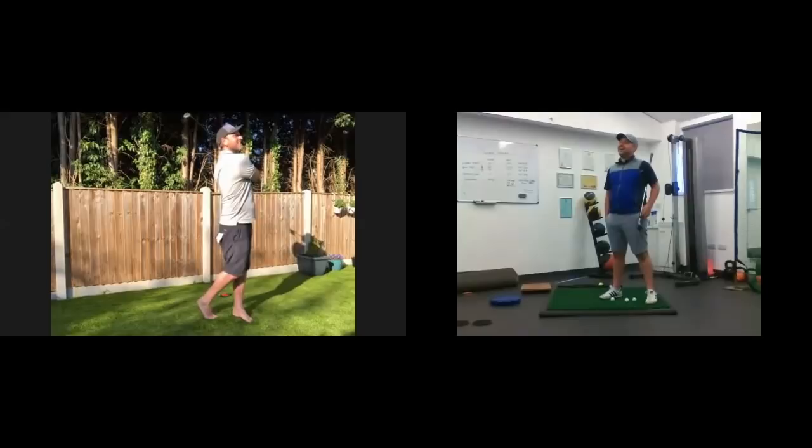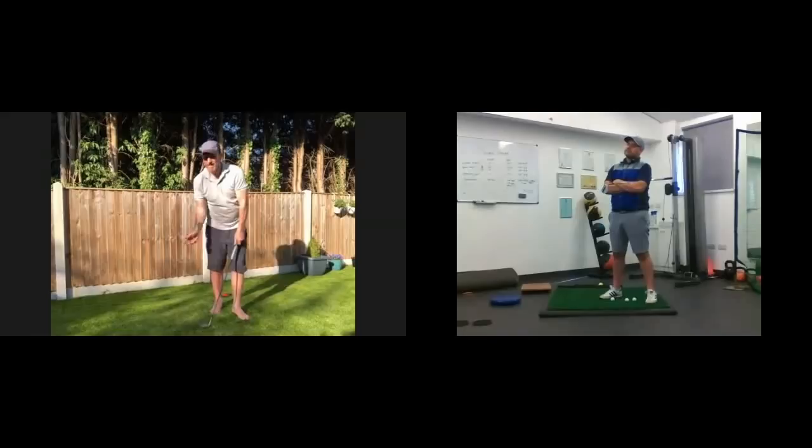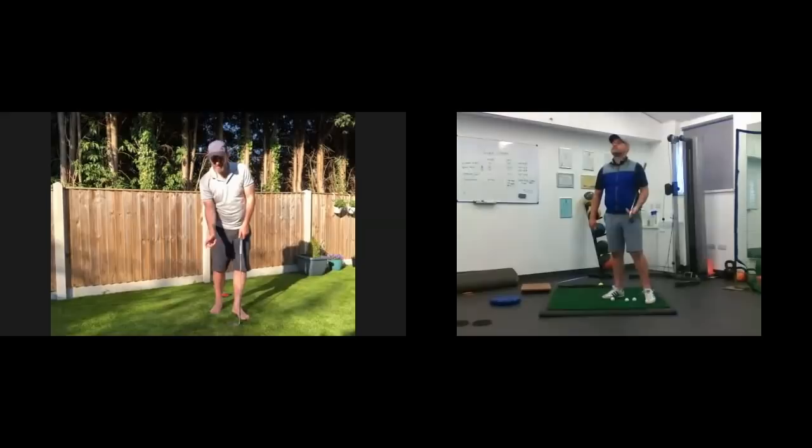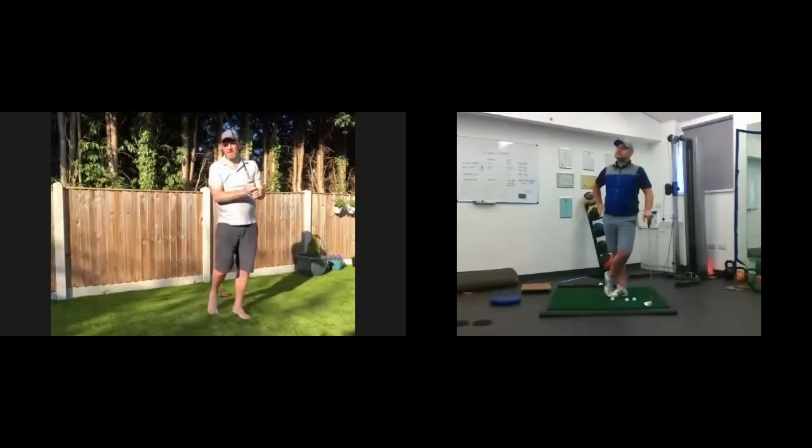That feels like... It's that right wrist there. Yeah, feels like it's cocking totally different. You're using it. You've not been using that lever. No, and that's the lever we need for that.